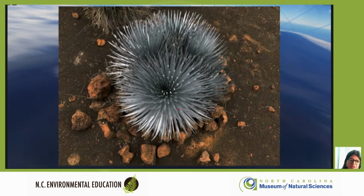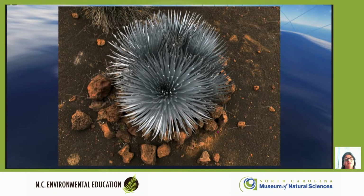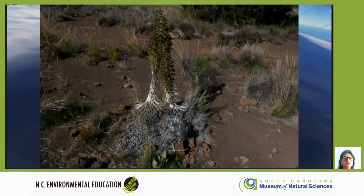And it has these really cool little hairs on its leaf, I guess those are leaves, that hold in water, and it can survive really pretty extreme conditions. Now, again, this isn't that extreme compared to space, but it's one of these environments that's fairly unusual, where you can go and kind of imagine, or at least I do when I go, you can walk around out there on the mountain and imagine, could this be like, if humans ever get to Mars, maybe this could be the type of landscape we'd eventually get to if we were ever able to terraform Mars and change it to be more like Earth. And that may never happen, or it just may take a very long time. So anyway, this is the flowering stalk.